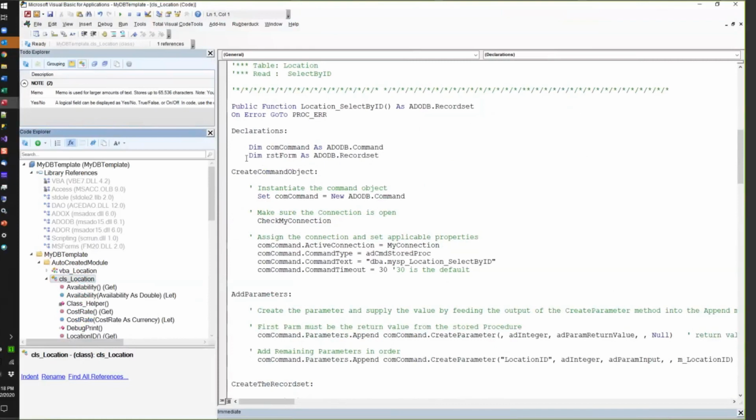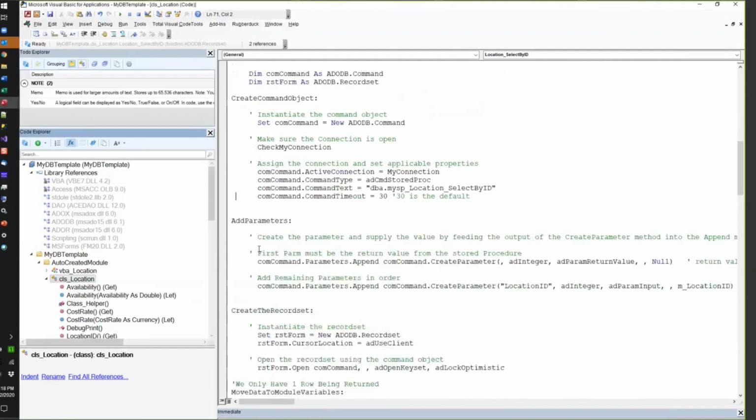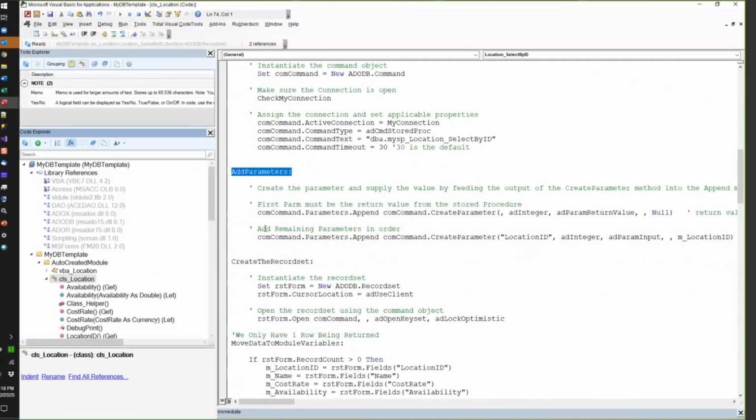Now, one of the things you could put in here that I haven't done, but I'm probably going to add to it, is put my line numbers in, right? Because then I don't have to type them in. I just implement them when I generate them. My parameters happen here. Now, I use these line labels because sometimes there's a lot of comments, and I'm trying to get to a particular point or thing, and if I know what they're called, I can just search and jump to them. Here's where all my parameters get put on to the command object.